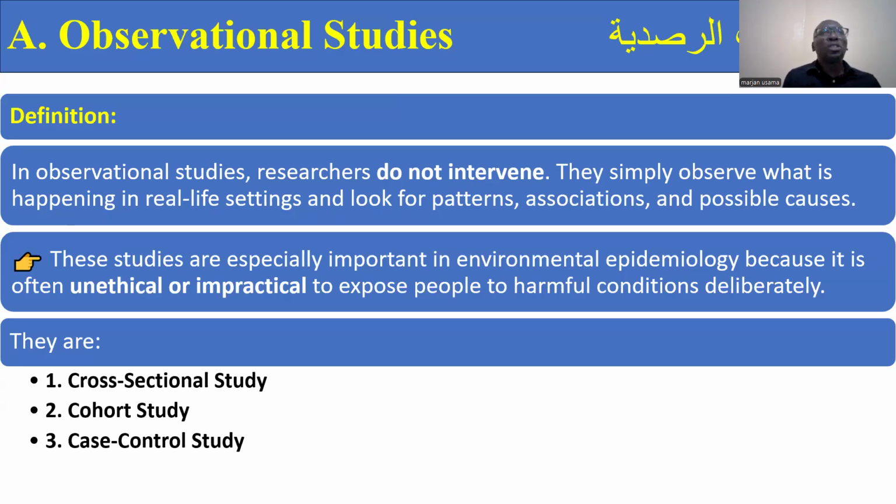There is no distribution of questionnaires. There is no survey, basically. Here, the researcher is just observing how the climate is affecting people in a given region. They're just observing, for example, how water pollution affects people. These studies are especially important in environmental epidemiology because it is often unethical or impractical to expose people to harmful conditions deliberately.